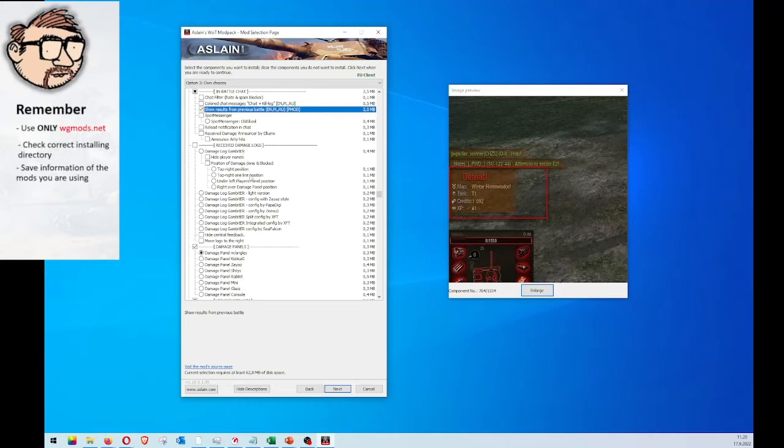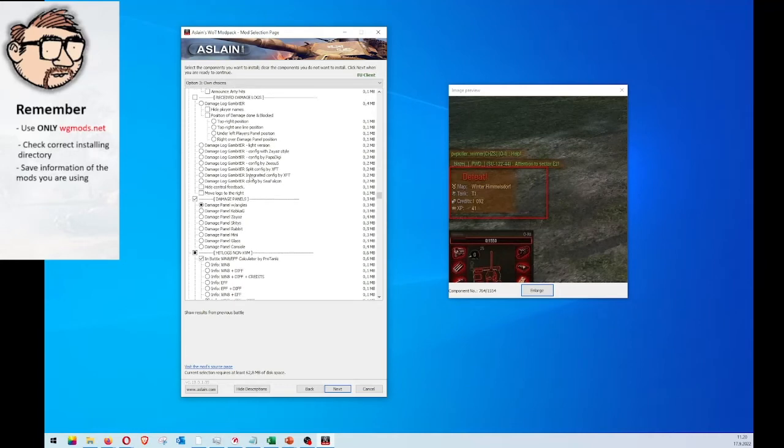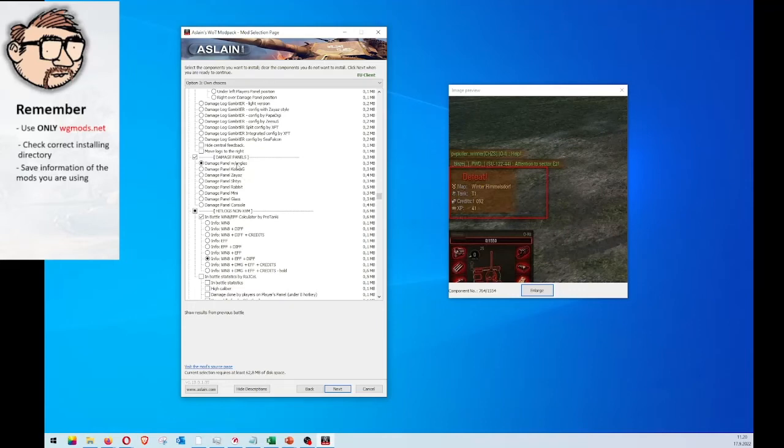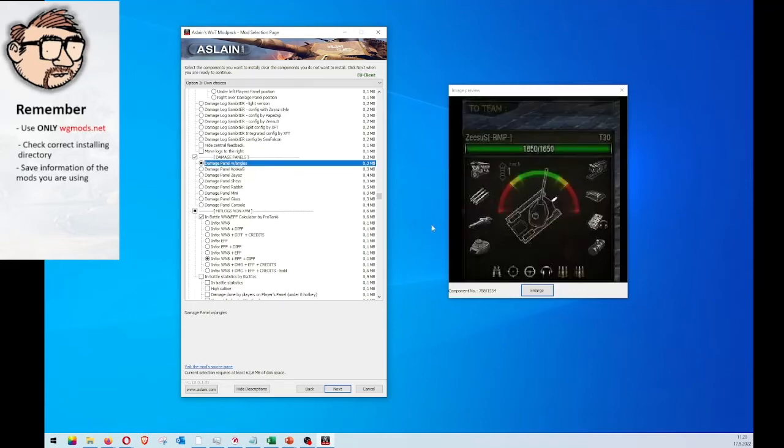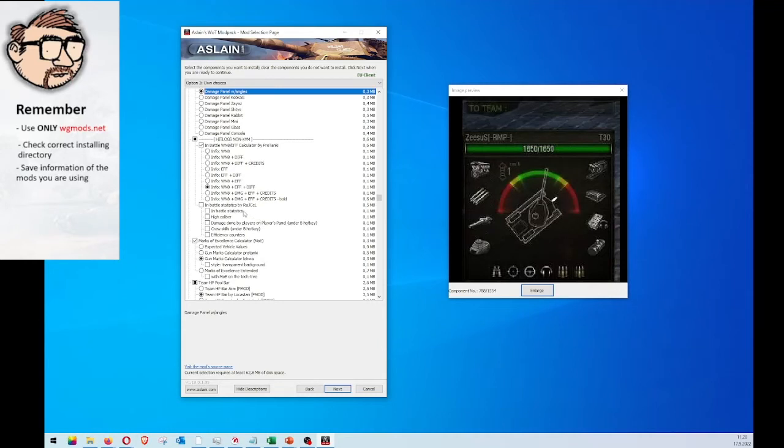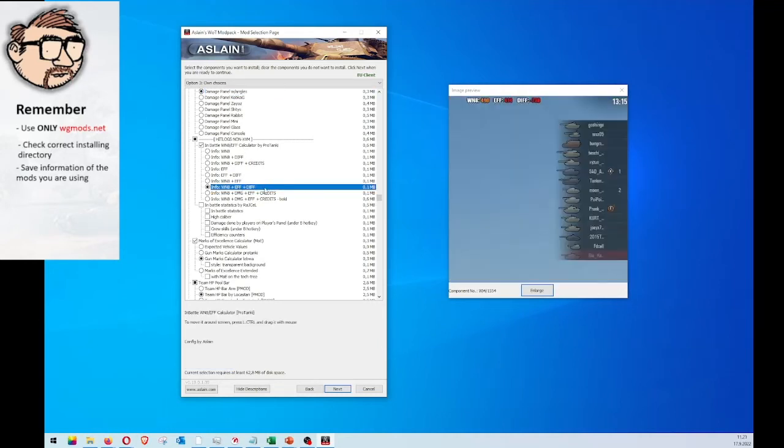Again, received damage logs. A lot of different kinds of variation for that. Damage panels, and this is how it looks in that corner. Hit logs, very useful, at least for me, and it shows the WN8, how I'm performing in that game during the time, how well I have played from the WN8 values point of view, how the effectiveness and damage values I have reached at that point.